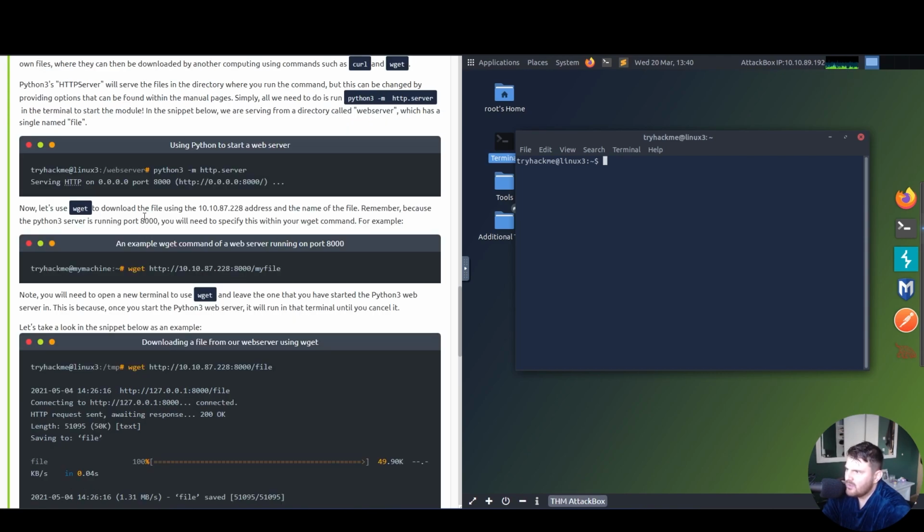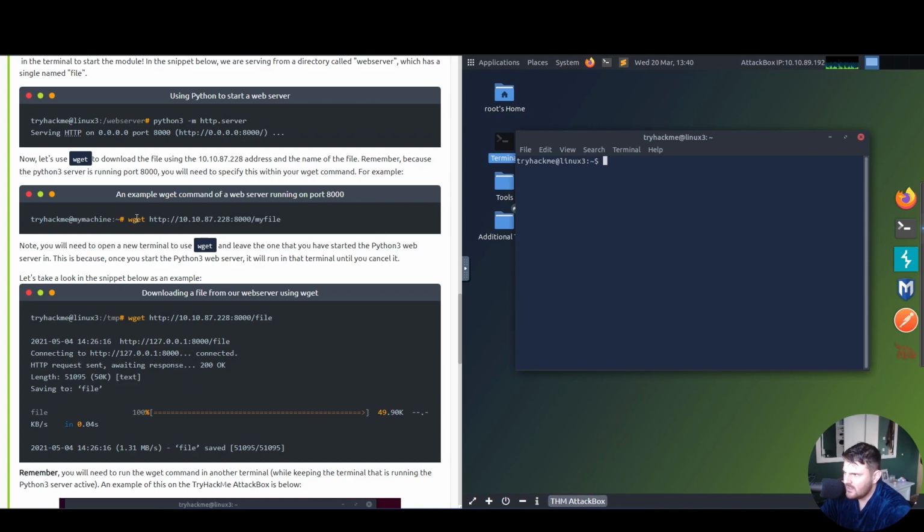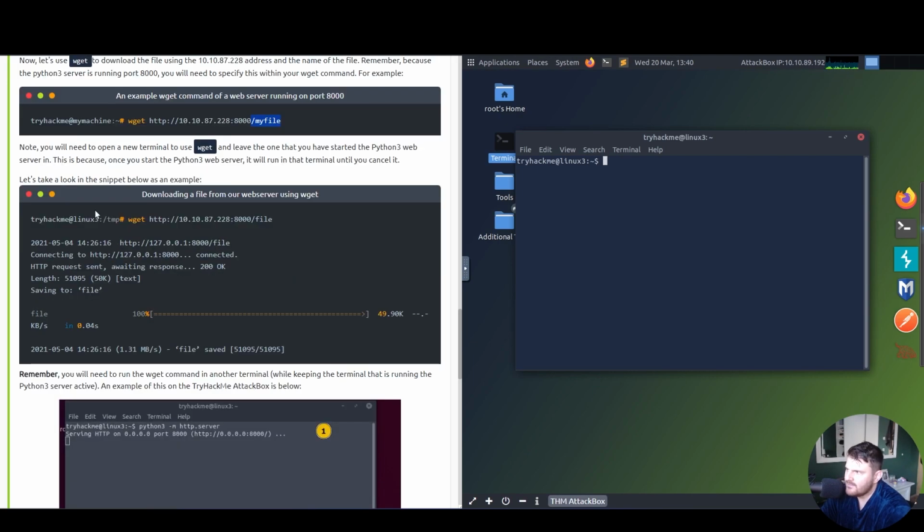Now let's use wget to download the file using the IP address and the name of the file. Remember, because the Python 3 server is running on port 8000, you will need to specify this within your wget command. So we have the same command, wget IP and port, and then the file.